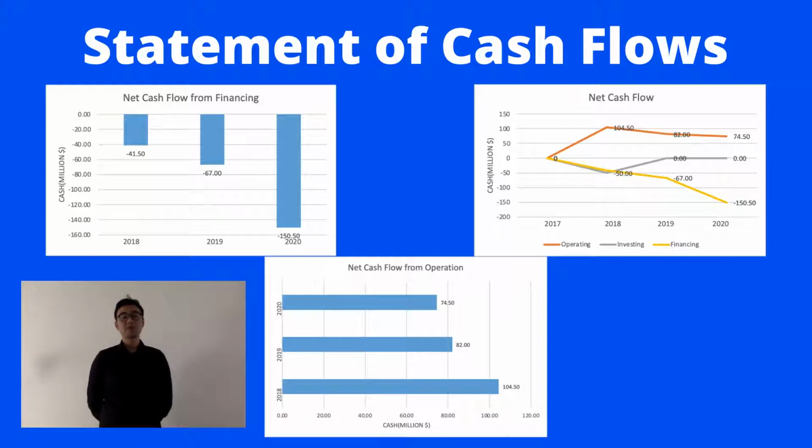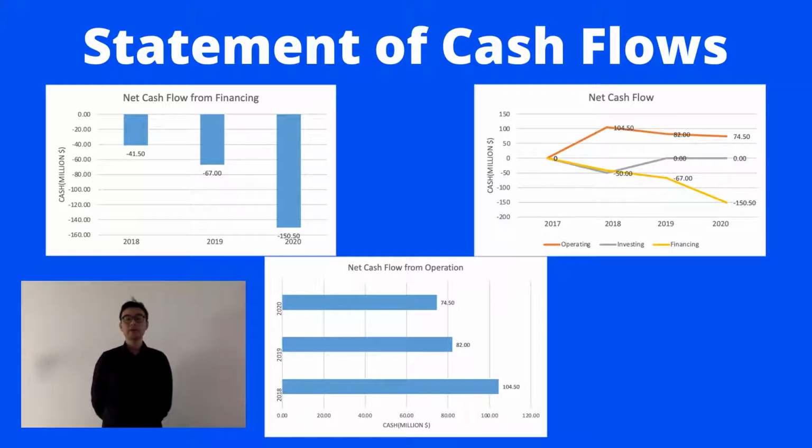However, despite the decrease in total cash outflows from investing, the company still experienced a decrease in total net cash flows in the financial year end of 2020. This is most likely due to an increasing amount of cash flows from financing in 2020, which is most likely due to the company trying to pay off note payables and pay off debt.